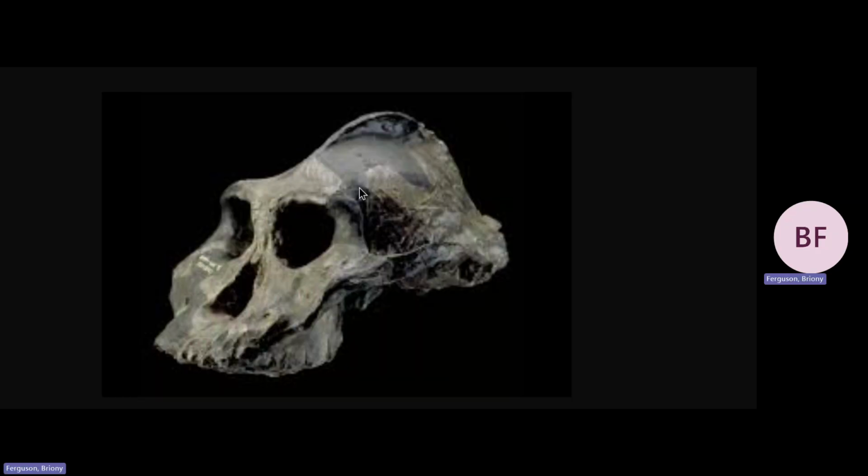Moving on, this is that sagittal crest I was talking about. It's fairly obvious. It kind of looks like a fin to me on the top of the head. Modern humans do not have a sagittal crest. We have a sagittal suture, and sometimes you can see that somebody has sagittal keeling, which is where their sagittal suture is raised a little bit, or kind of angled more like an upside down V. But it is not a sagittal crest. It is never that extreme.